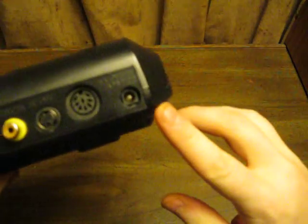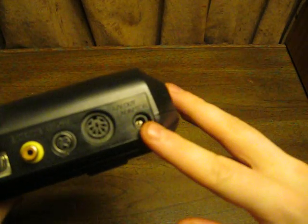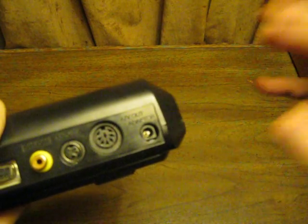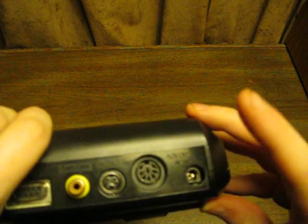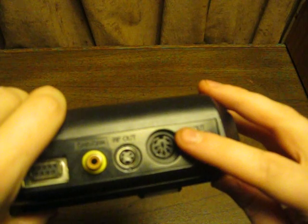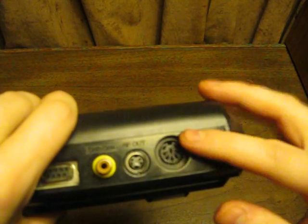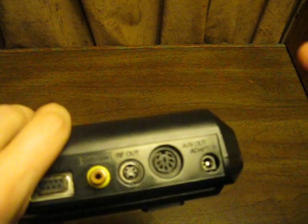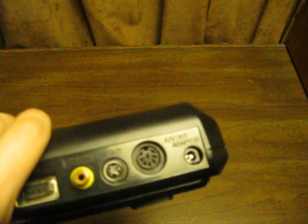All right. So first you have the power plug, which is not modified at all. This is where you plug in the power cord. Typical of what you would expect. Next to that is the multi-video out, which now will do RGB. So if I had a SCART cable, I could plug the SCART cable into that, and then I would get the European red, green, blue standard, which is great.